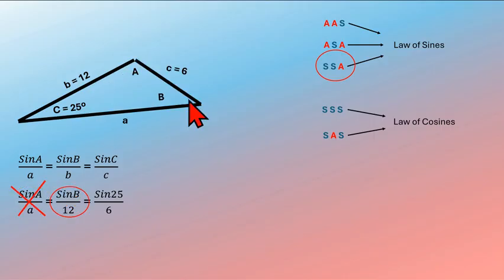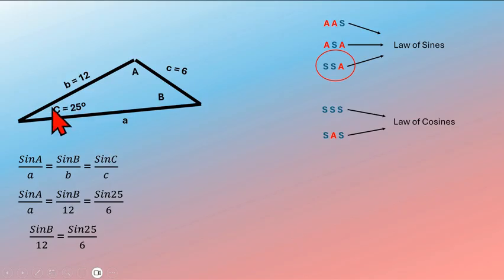All right, but since we started with this picture, we're sure that the intent is that angle B is smaller than angle A, and so we're going to start with angle B. And if you're confused, just realize that if you know which angle is smaller, find that angle first with a side-side-angle. All right, so we'll use the law of sines. We know both the angle and the side across from the angle here, so we can use the law of sines to find an unknown. In this case, B is the unknown.